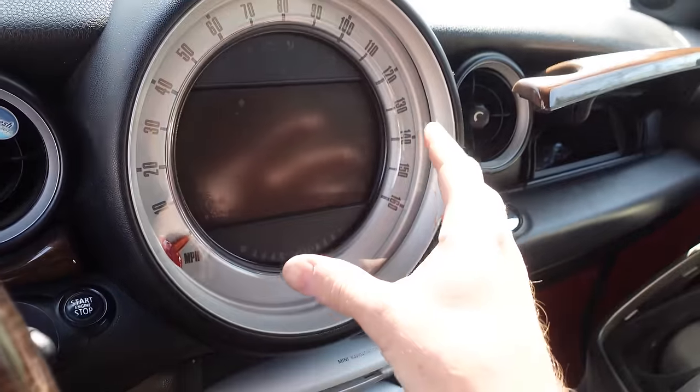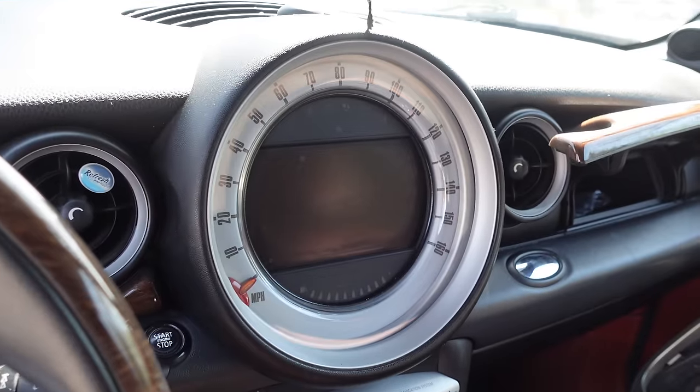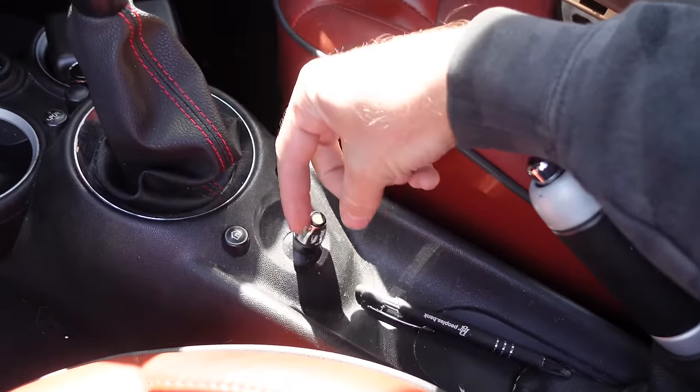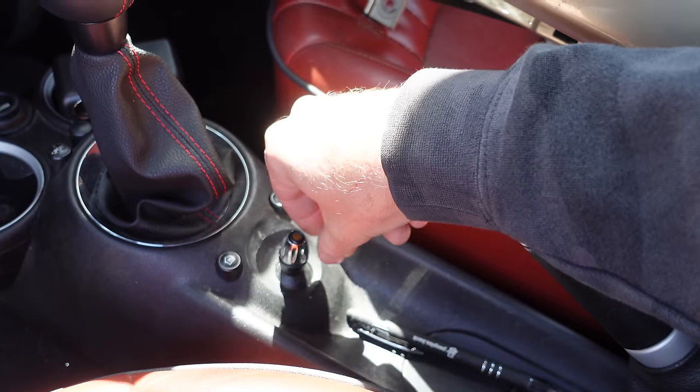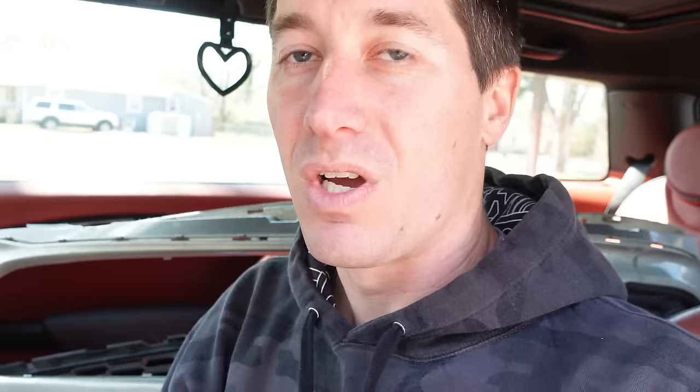This is the best-looking cluster Mini ever did. The new ones with the pure screen clusters are the best ones Mini ever made, and of course the navigation controller down here in the center console is basically just micro iDrive — pretty cool. Who would have guessed the e-brake works on this thing? The sunroof screens aren't sagging too much. Let's get it unhooked, unloaded, and fire it up.